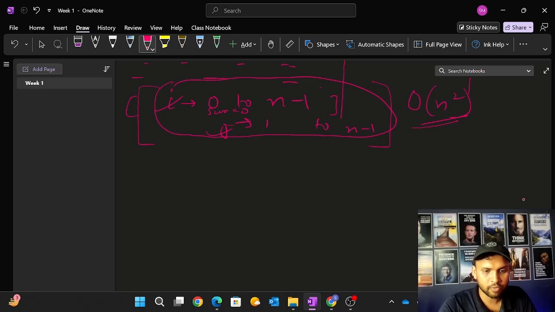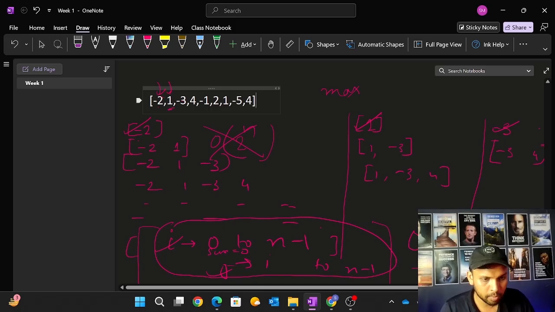So this is obviously not the optimized approach, guys. This is the order of n square approach. We should be trying to do it in order of n. Now in order to do it in order of n, we need to look at certain things. Like, let me just quickly copy this entire thing again.